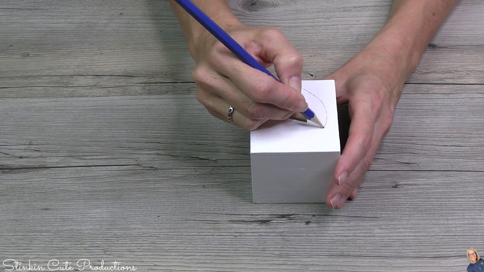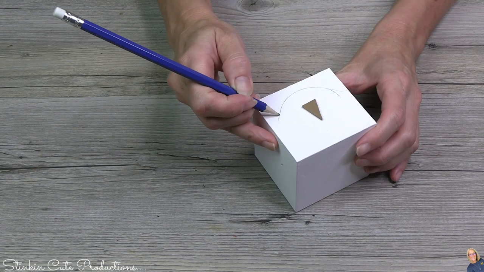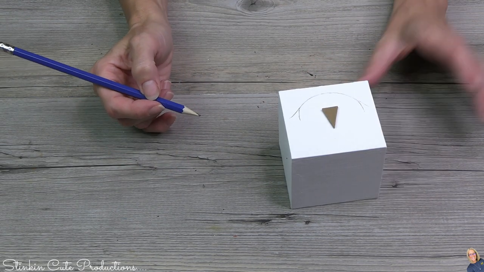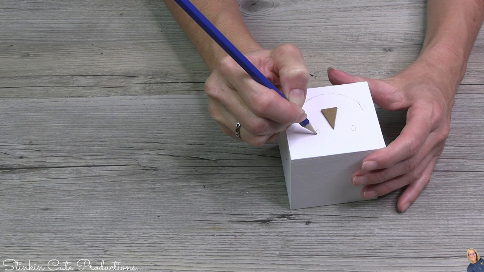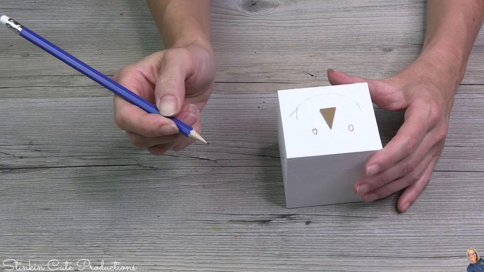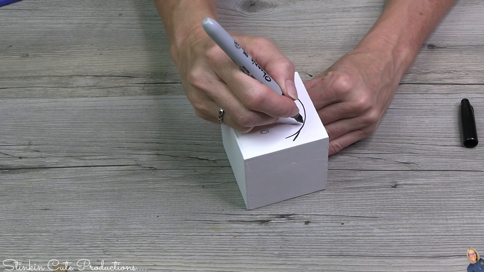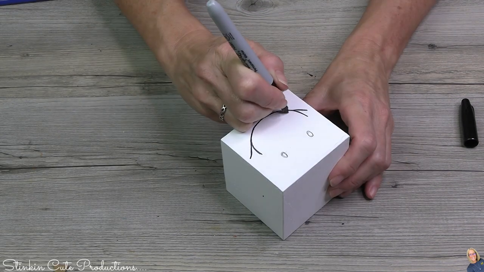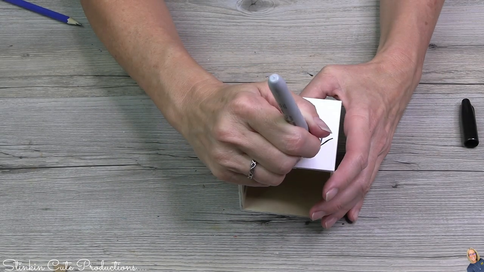Now it's time to do the faces. For the scarecrow, I cut a triangle out of some scrap chipboard that is going to be the nose. Now for the face, I don't want to overthink it, but I don't want to do it with paint for the first time and risk messing up. So I like to go in with my pencil and just kind of sketch it out. By using a pencil, I can easily erase it or I can paint over it with the white paint. I'm not going to overthink this. I'm just going to keep it simple with the mouth and use some dots for the eyes. My face is drawn in. I'm going in with a sharpie to add the features in black. I feel like using a pen and a sharpie is easier than using a paintbrush and paint to get those nice clean lines. I also like to go in with some puffy paint because puffy paint adds texture.